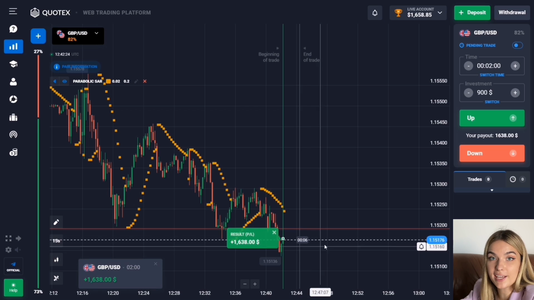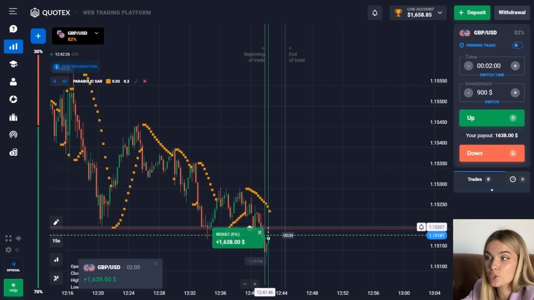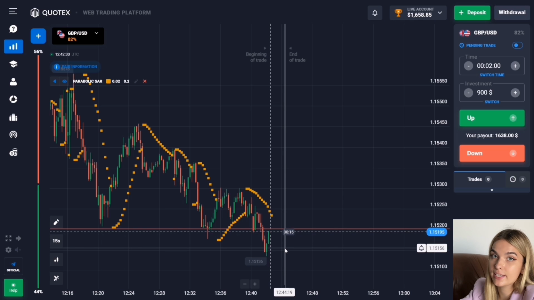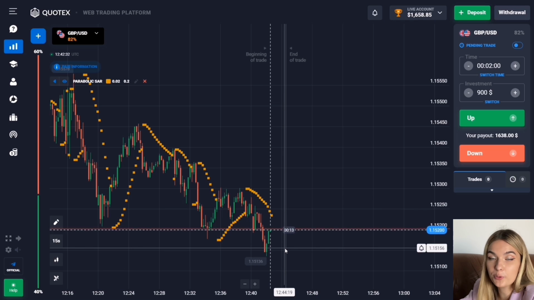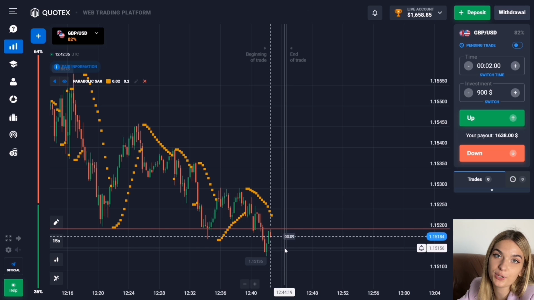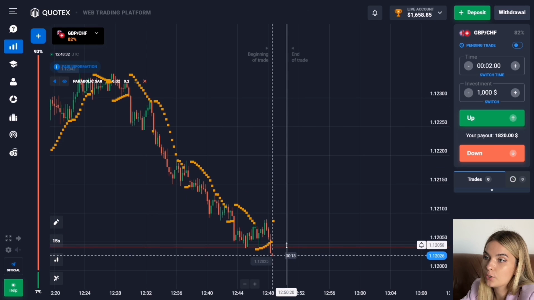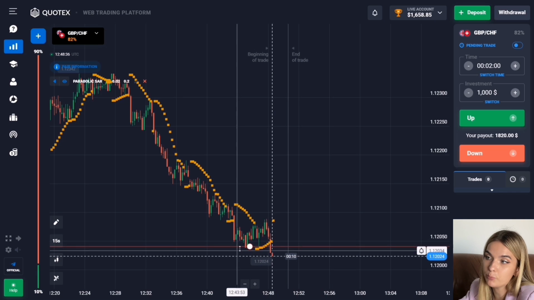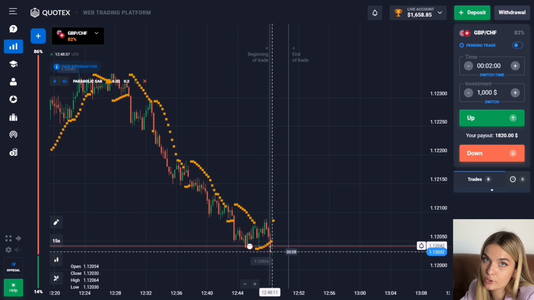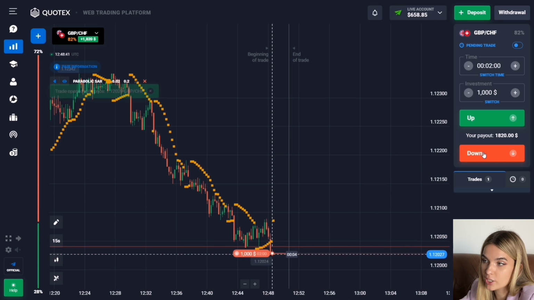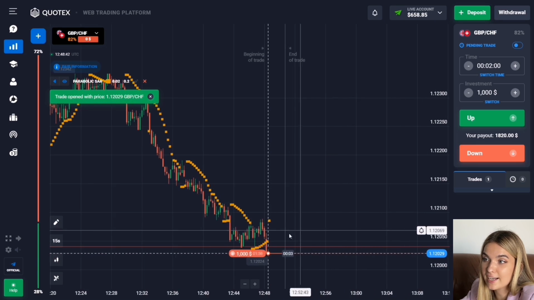Great guys, the price continued to move down and the support level was broken and we are making profit here. The indicator gave us a good entry point, everything is going great. Let's continue and consider the following market situation. Here we have a level of support. We also see that after the pullback the price has again approached the level and is already starting to break through it. Let's open a deal here for 2 minutes to decrease, and the price here has an excellent potential for a decline.